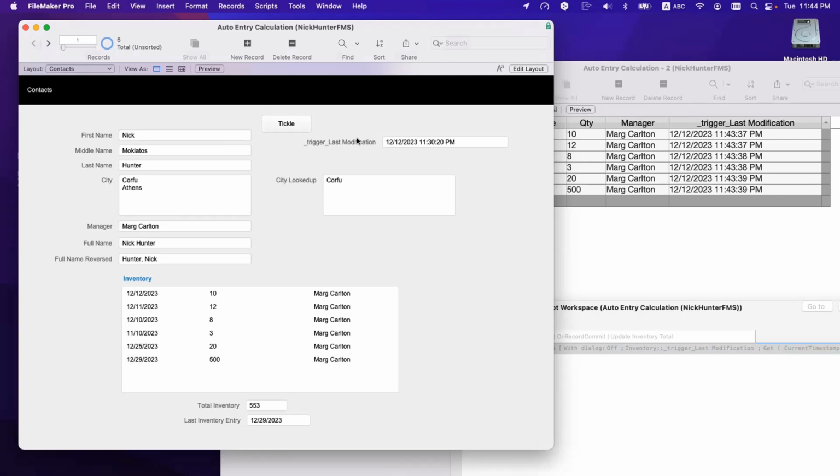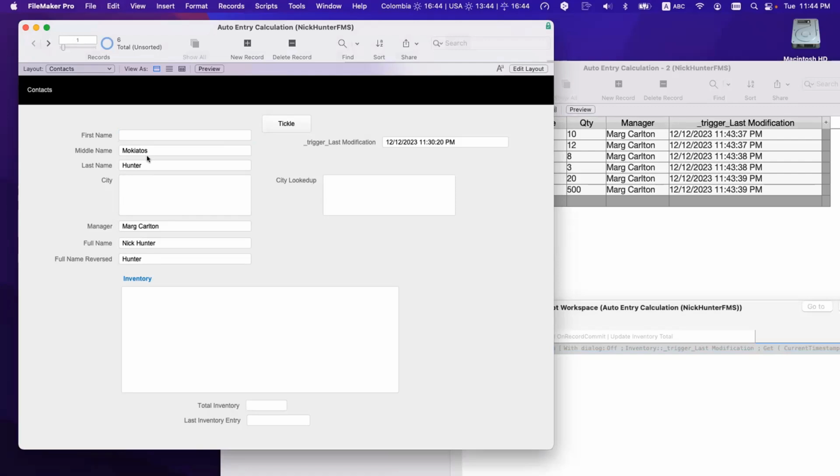But it's not the trigger. I want, if I blank this, right? I want this to be blanked, this to be blanked, for example, which is not the case right now.